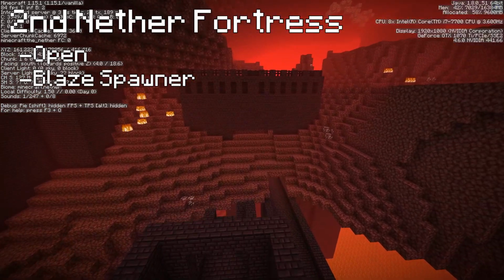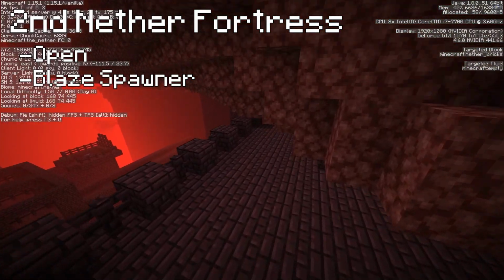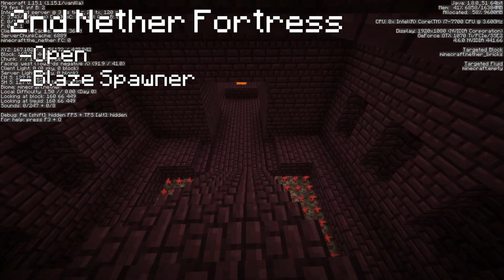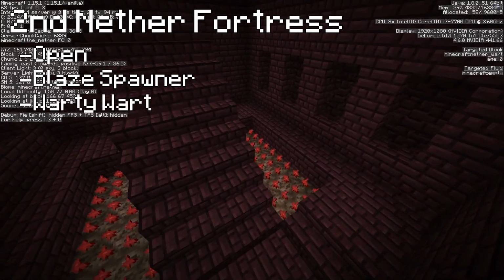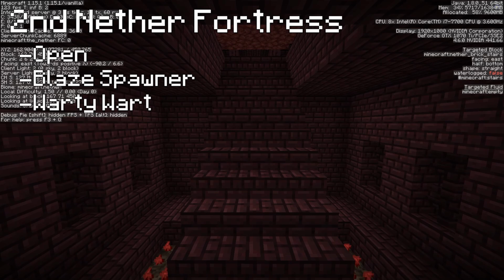Blaze spawner right there. And in this place here, you know what this is going to do, don't you? You know it. Let's come down here. You know what you're going to find. You just know it. Here it is. We've got our warty wart as well. So it's got everything you need at this nether fortress, not the first one that you come to.